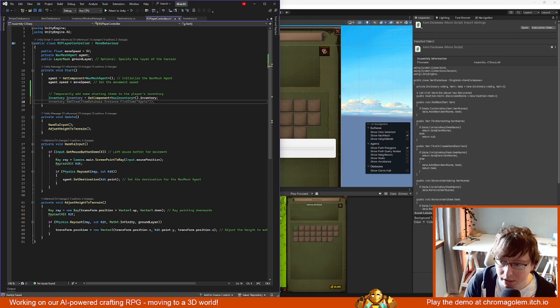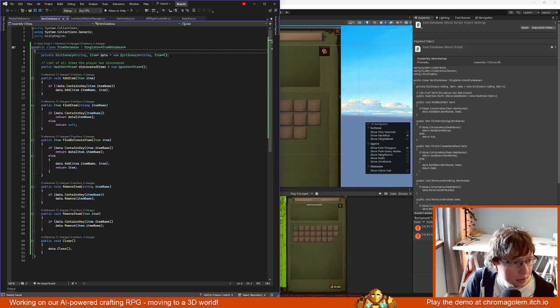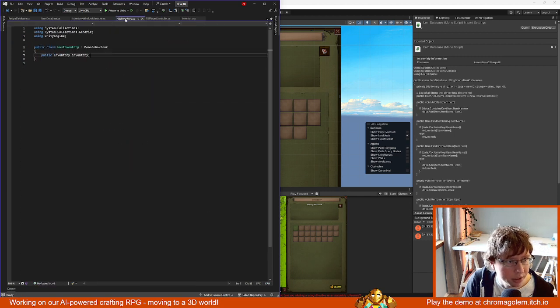And that's just so we can show them in this UI as we're building it out. Let's go ahead and add some items. We don't have any items set up, so we'll just create some real fast.